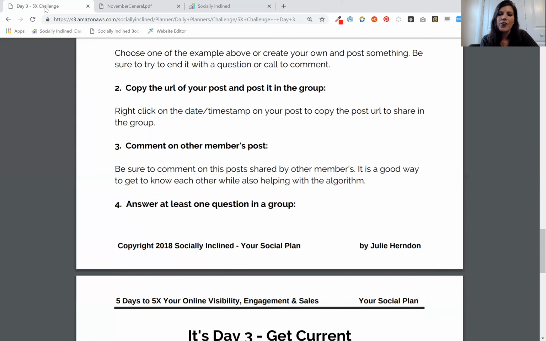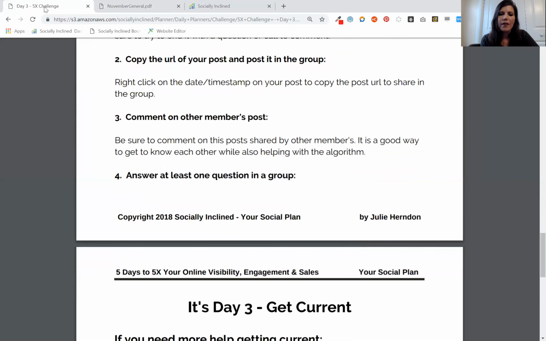Then step 3, you're going to comment on some of the others that are getting posted so that they can gain some traction, because these are posts that were posted either on their profile or their page. So when you comment, as long as it's public, I've had a couple of people say they can't see posts, and it's probably because they're not public. But comment on what you can and help people out. Then the last thing, just because I'm trying to get you in the habit of doing this, is go to a group and answer a question today.